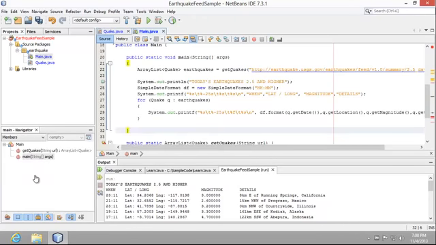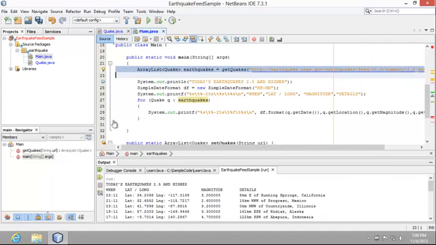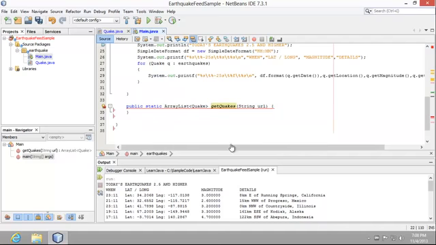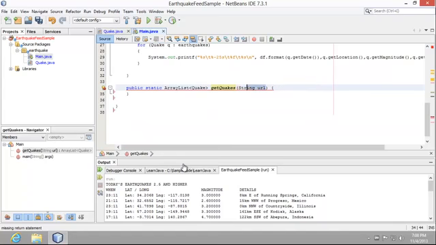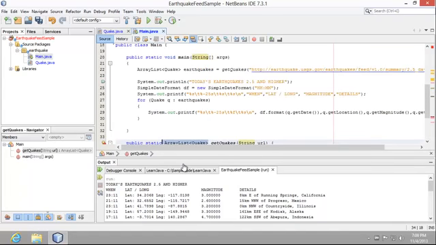Then here I am in Main.java, and in Main.java I'm making an array list of quakes, because remember, my feed is going to have a collection of earthquakes of 2.5 magnitude or higher that happened today. I'm calling the getQuakes method and passing in the URL of the earthquake data. Down here, this method inside the main class will, with that URL, return an array list of quakes. Once I get that array list of quakes, I'm going to print out a report header and then some date information.